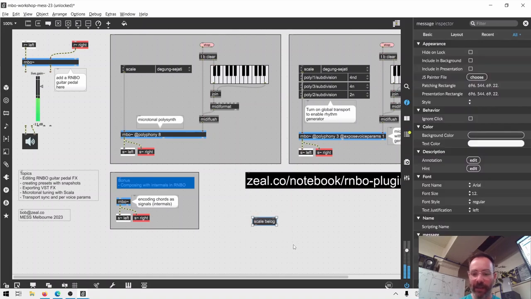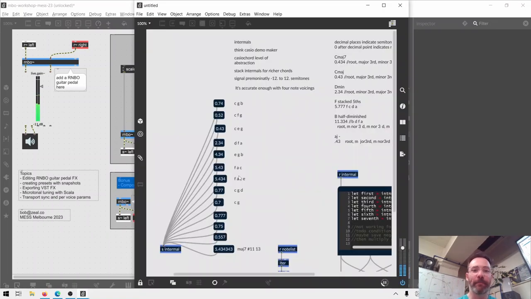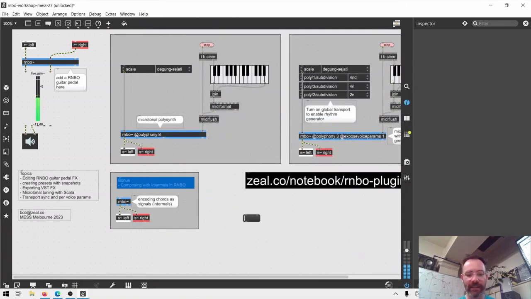One of the things that excites me about RNBO is as a composition environment, especially for things like video games where we can create dynamic music. RNBO sort of fills this niche that a lot of things weren't filling. But composing music in Max is often a little bit clunky. If you wanted to create a chord, often you end up creating lists that sort of look like this. You've got to think really hard. If I want to make a major chord, I've got to remember which note is 60. I can never remember, and then I've got to figure out what the next note in a major chord is, which would be like 64, I think, and then add 67. That's probably wrong. So that might be a major chord, but you can't tell it's a major chord, and it's just really confusing.